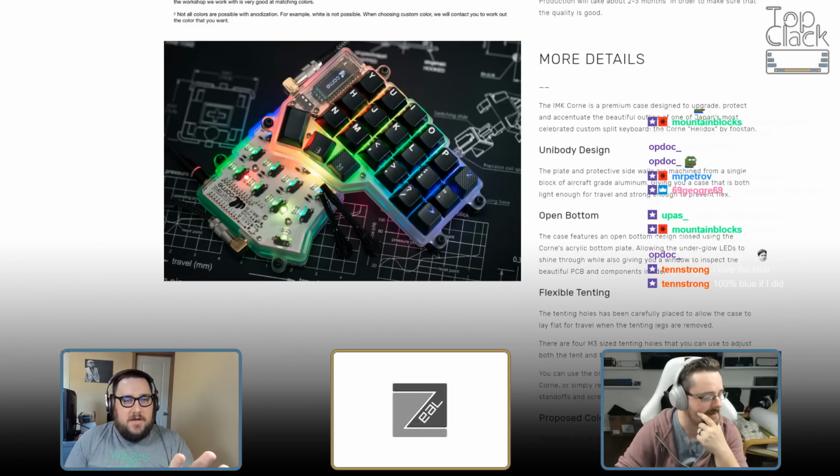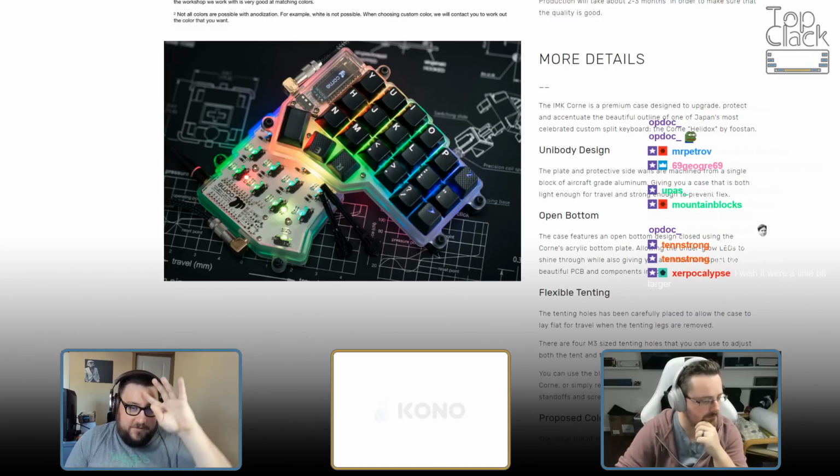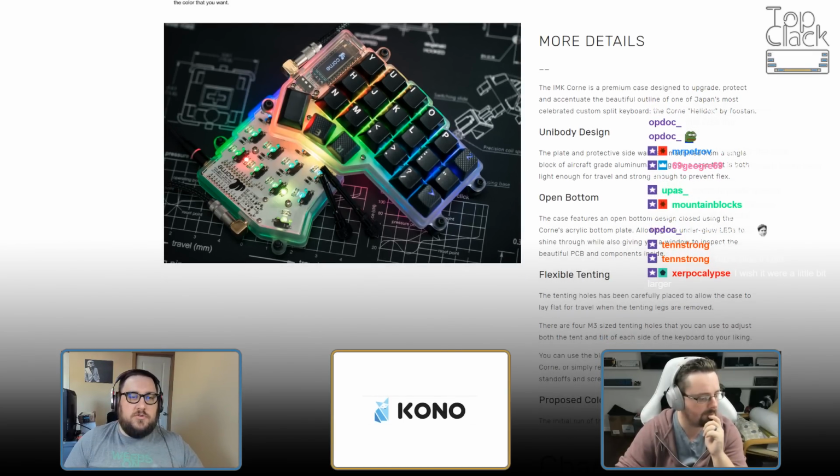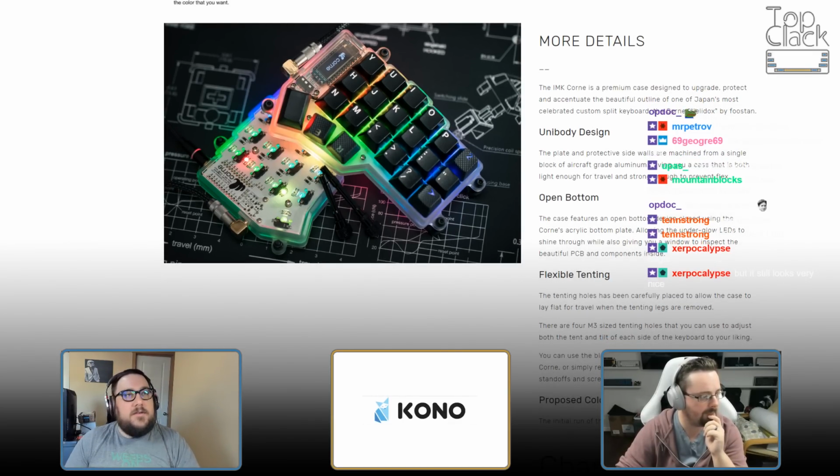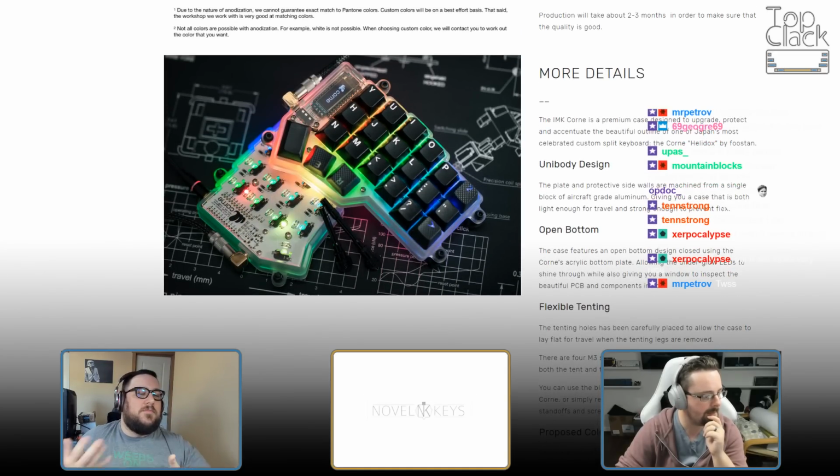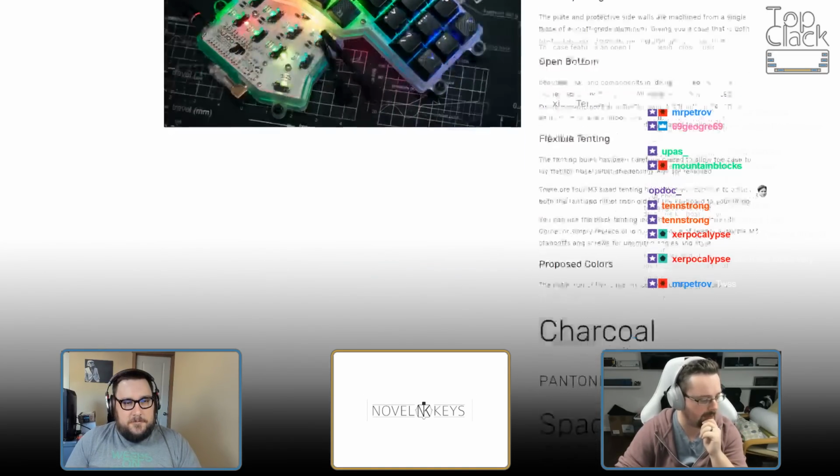You can accomplish a lot. I feel like on a case this small that's polycarbonate with so many fewer LEDs, you really do get a nice even glow all across it, while on larger keyboards, sometimes the RGB can get lost in a lot of places based on the design. For sure. Yeah, I agree with that.